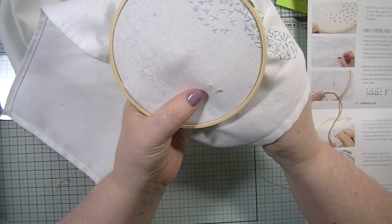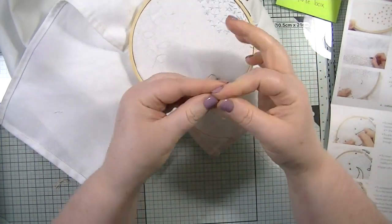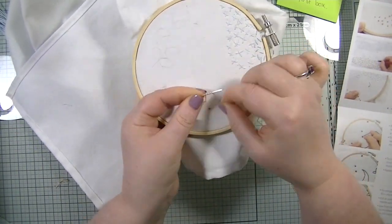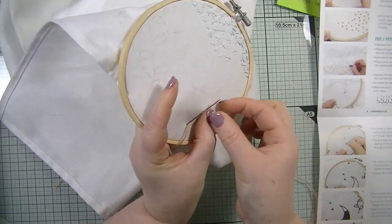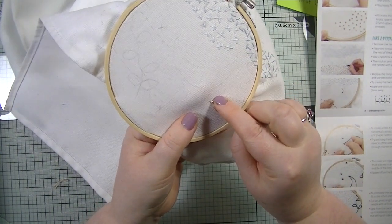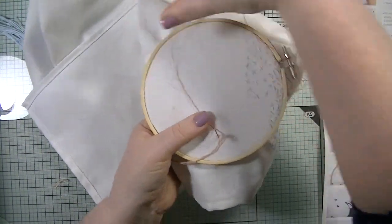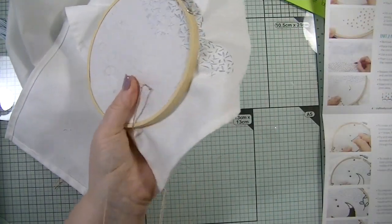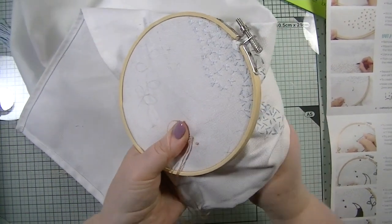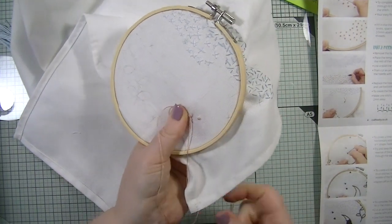I think because we just learned how to do that first one, let's see if we can do that first one. So I've just pulled that back out. So holding the needle, we're going to go around our needle 1, 2, 3, 4 times, keeping it tight. So putting my other hand, yeah, and then we're going to go back down into where we came out of, like so, and then pulling that thread tight, just like that. Sorry, it's getting caught on bits. We're then going to very slowly pull that through, making sure we keep that thread nice and tight.